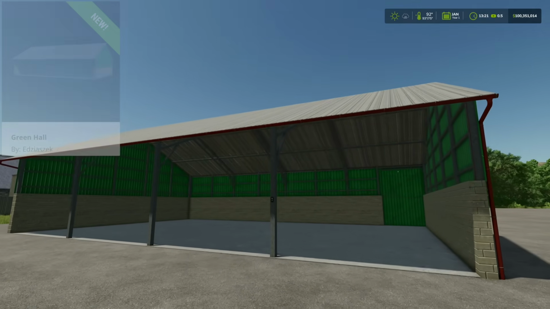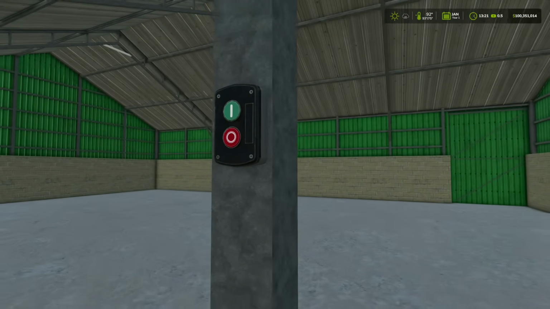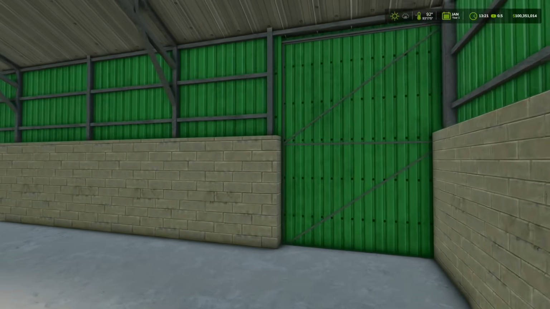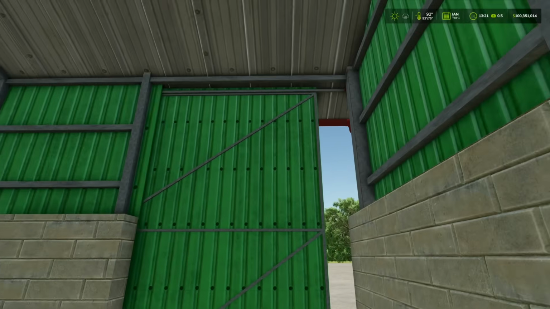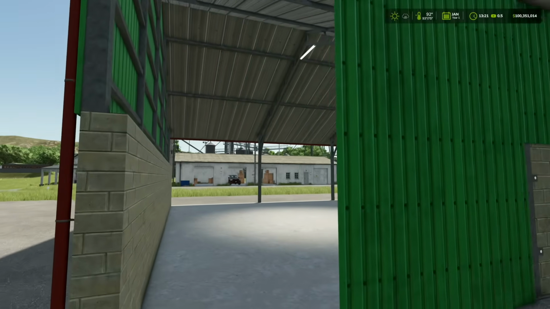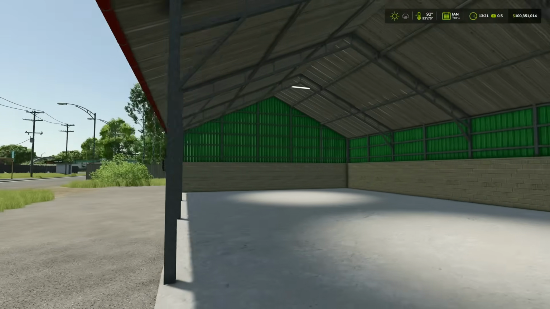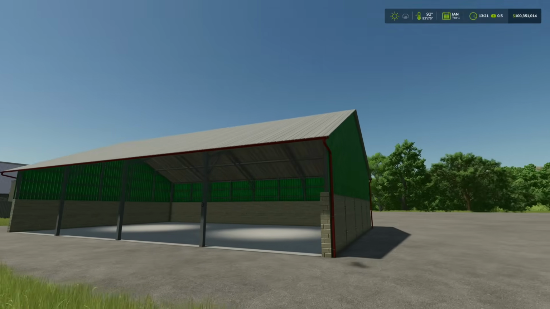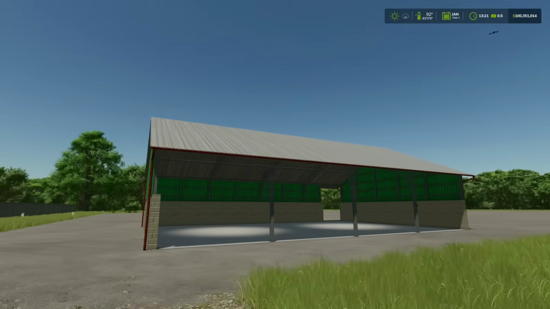This one's going to cost you $50,000. We do have shed lights here at the front using the left stick, not the B button. And we even have a door on the back, which is kind of interesting. I'm not used to seeing a door, but hey, easily accessible. You don't have to walk all the way around. No color options, but guess that's why it's called the Green Hall, not the DjGoHam Blue Hall.